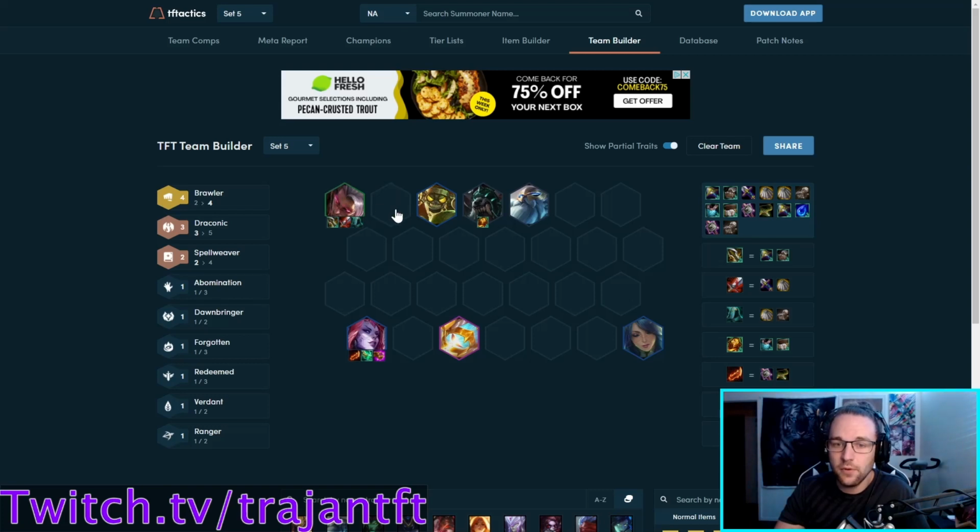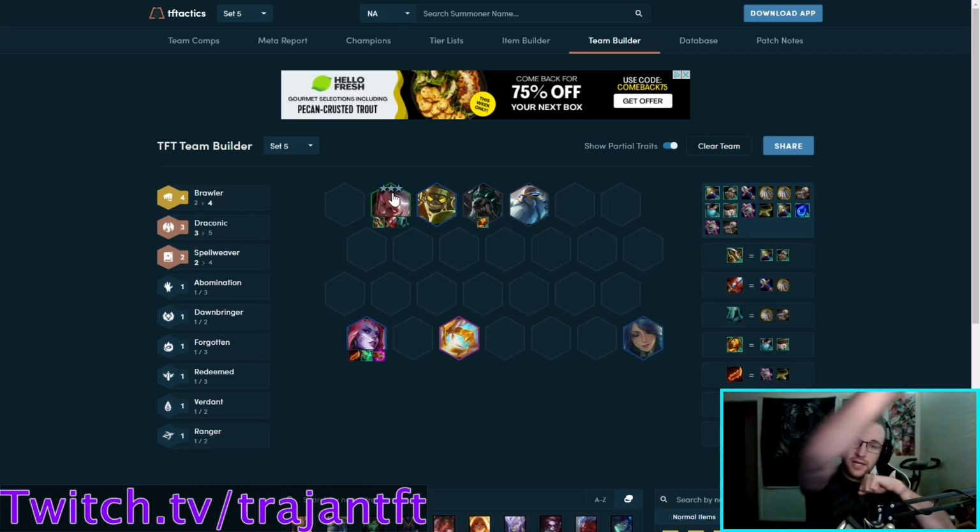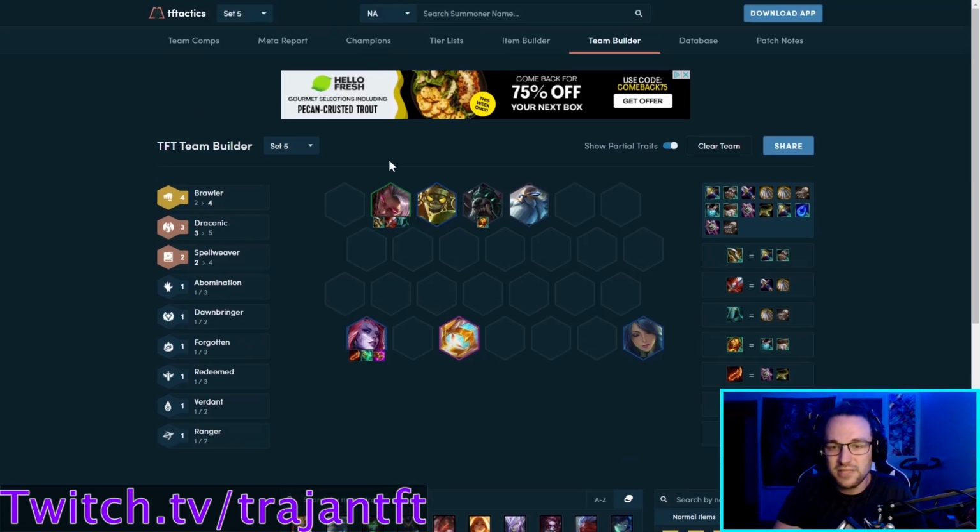So if people are matching you with frontline on this side, then a lot of times it's better to be here if they have nobody on the opposite hex. Because if Sett's here, then he'll just stand straight and he'll ult straight and he'll hit any units behind the front line back here.